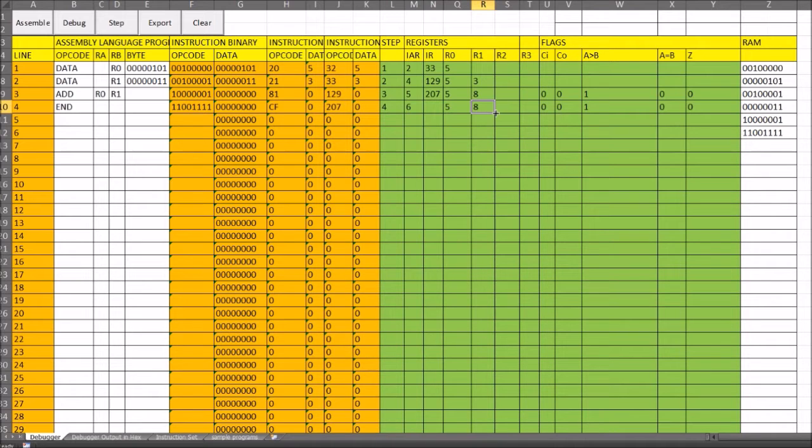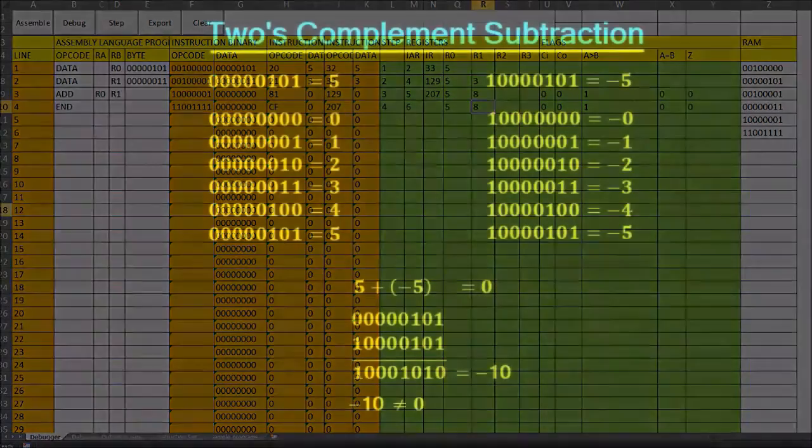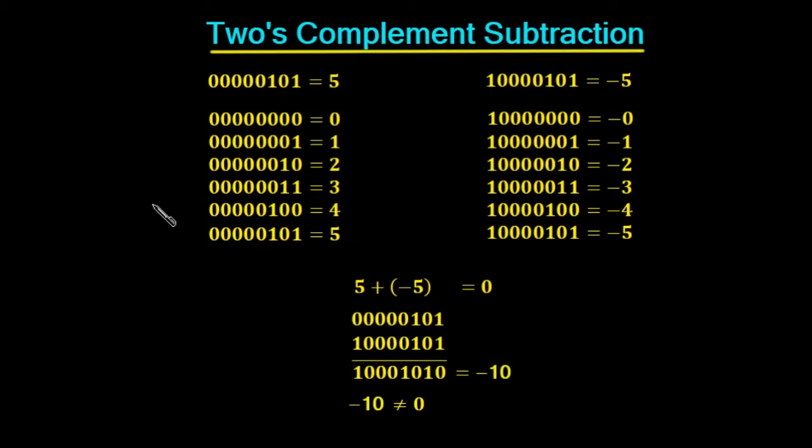So let's now move on to the subtraction, and we're going to have to use 2's complement in order to perform this subtraction. In order to subtract one number from another, we're going to use something called 2's complement. Now we will be going over this in detail whenever we work through the floating point unit, but we might as well go over this simple idea at the moment in order for us to do a subtraction on our simple machine. So let's say we've got the number 5 here in decimal. We know that this is the binary for number 5 here, so that's a factor of 1, 2 and 4, so it's 4 plus 1 is a value of 5.